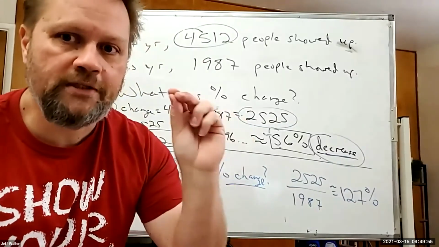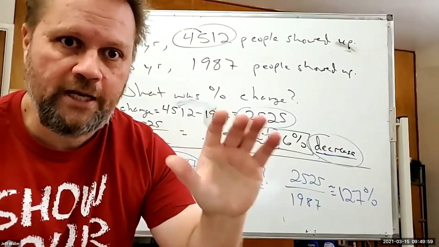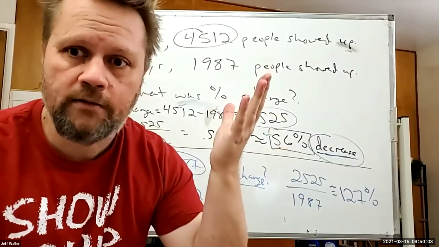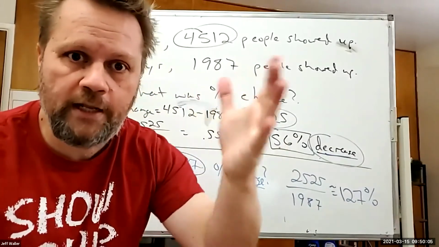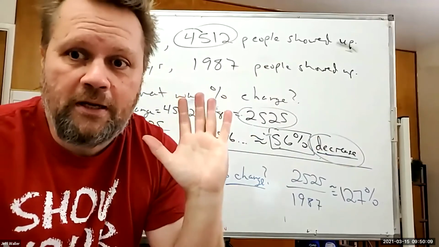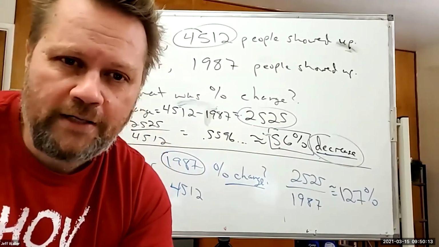So to double something, you have to increase it by 100%. Is anyone not okay with that statement? I could be insane. I could have just gone temporarily insane. I could be totally wrong. So if you think I'm wrong, let me know. I'm just, you never know. Does that sound incorrect to anybody?